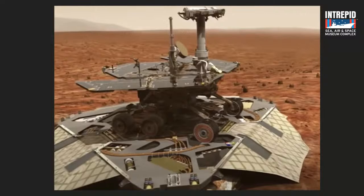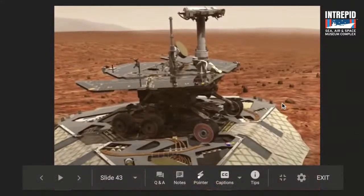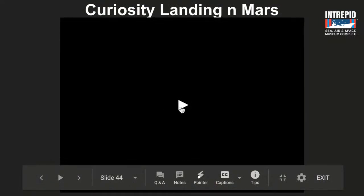And what I'm going to do is show you the Mars laboratory, or Curiosity, and how that one landed on the surface of Mars. Whereas these could do this because they were smaller, Curiosity is going to be the size of an SUV. So you can't have it bouncing around, right? We've got to control the way it lands. So how are we going to do this? Well, I'm going to show you guys a video of how we do this, right?